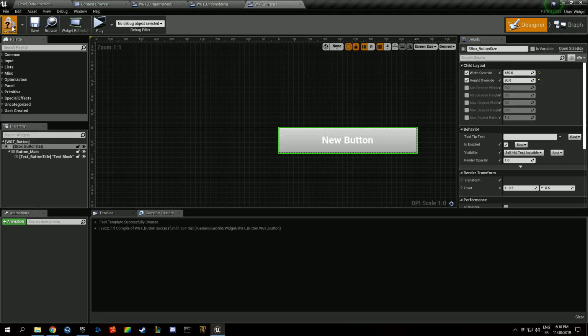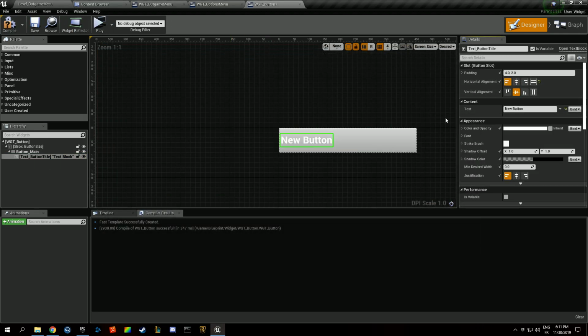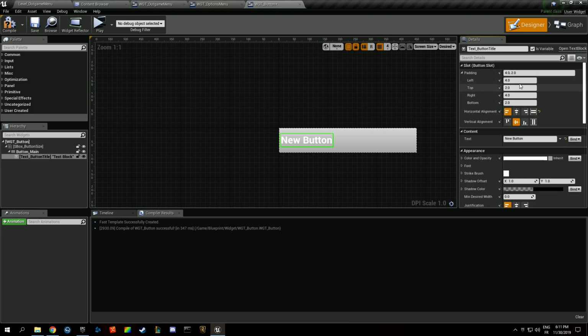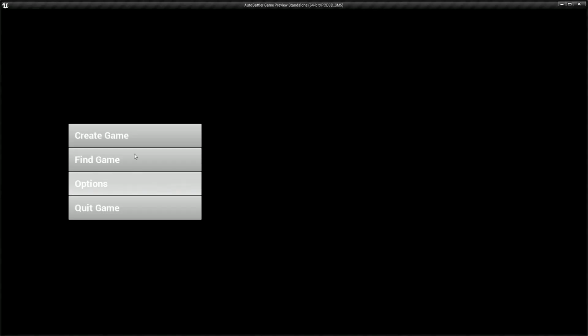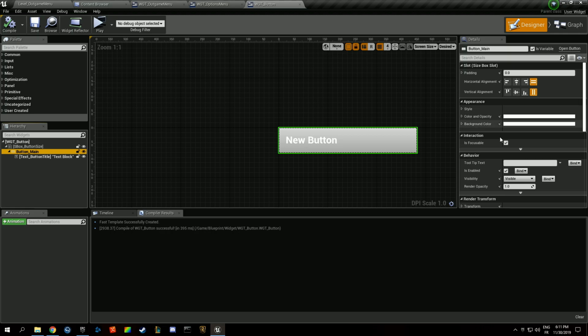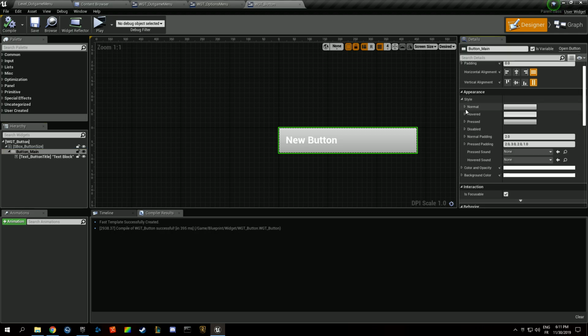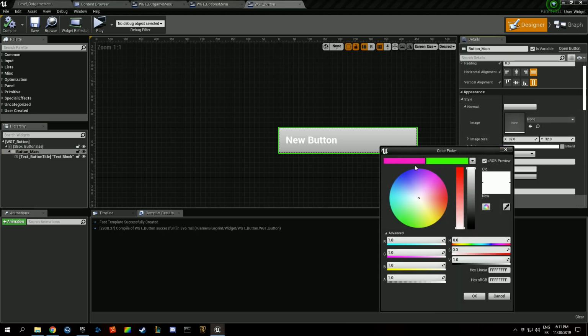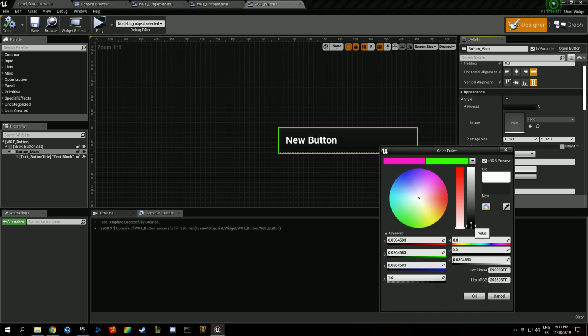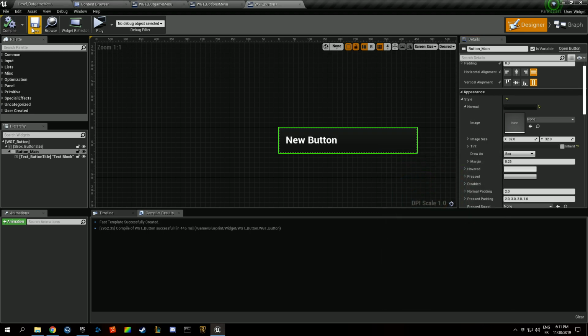Okay, I want them to have their text on the left with a padding like 20, like this. Okay, that's better. And I don't want that tint because I can't change it, so I'm going to change that to like red.